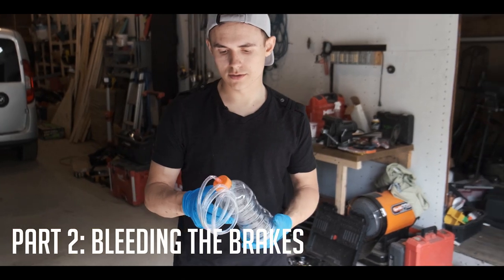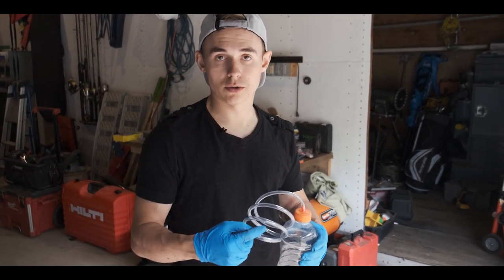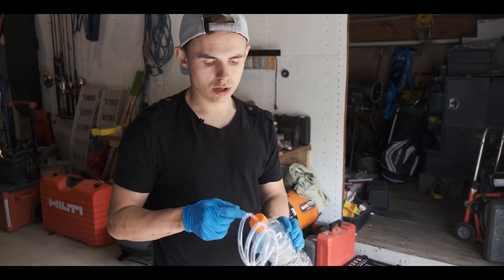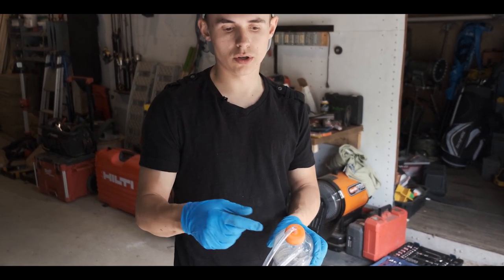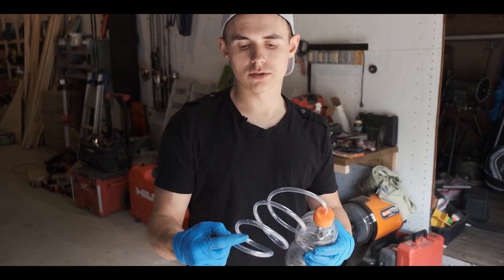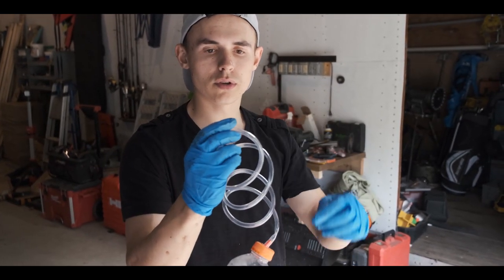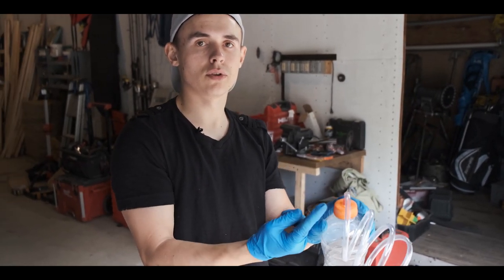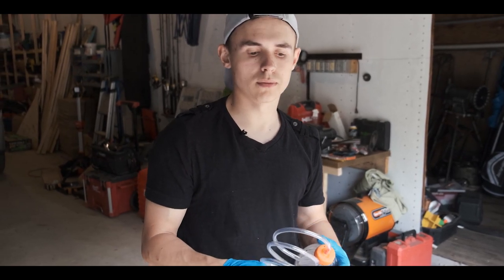All right, so this is my little contraption I made to make it easier to bleed the brand new brakes. It's basically a quarter inch hole I drilled into the top of this bottle and a small little breather hole as well, so then it lets air out. And basically how it works is you would connect to the brakes and you just let the brake fluid go through and wait till there's no bubbles. And all the bubbles go through here and through this little hole. So you have a basically an air-free brake system.